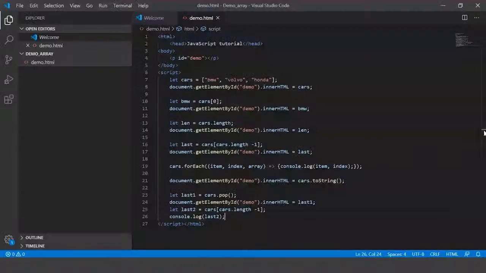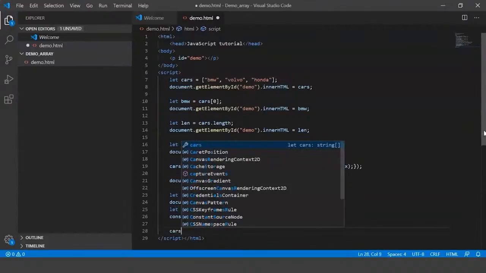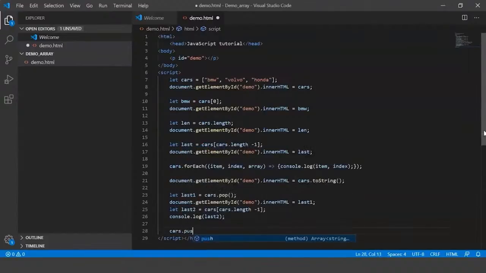So let's go back to our VS Code. And here let me say cars.push. Push is the method that we are using, inside of which we'll say Audi. Alright, and now let's just display the same thing.